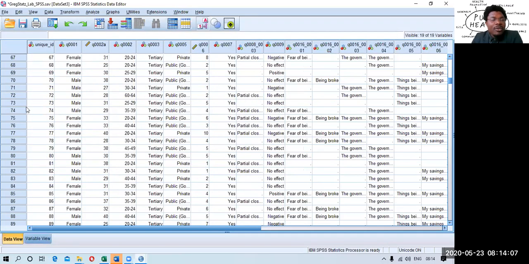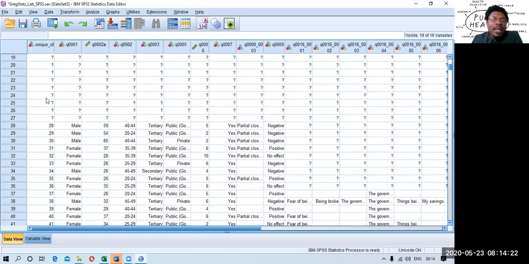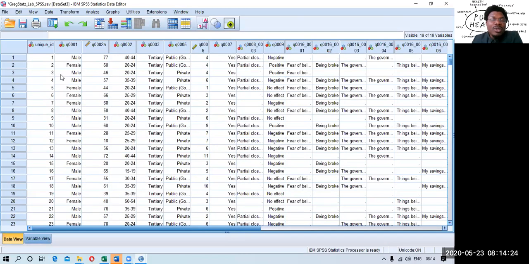So if you go back to variable view, everything is there now. The variable name, unique ID, and then a tidied up numbering without the decimals. So at this stage, I can say we are good to go. This is part of the housekeeping you must do before you start your analysis. Remember, this is showing the labels for the codes. If you want to leave it like this, no problem. If you want to take it back to the code, you just click the value label here, and it brings it back.